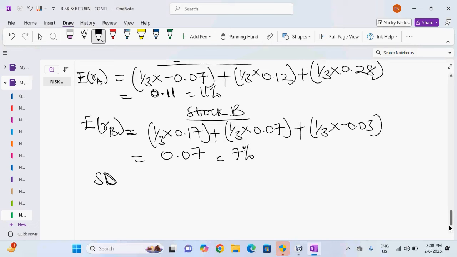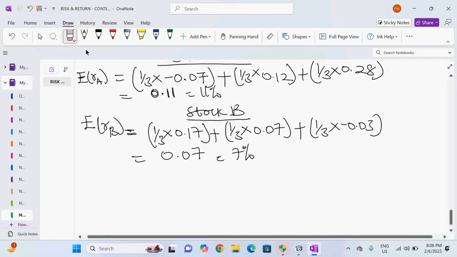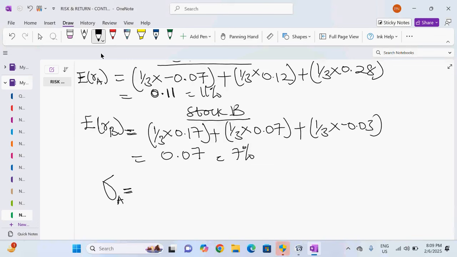Okay. And so how do we compute the standard deviation for each of the securities? Square root of... If I'm to use the symbol, that would be what? Square root of the standard deviation of t, right? Yes. And what's the formula? Square root of probability. Of what?